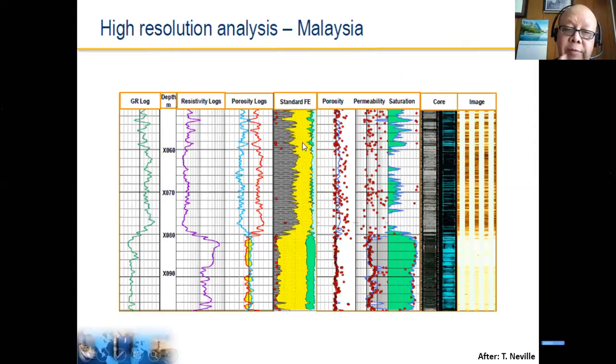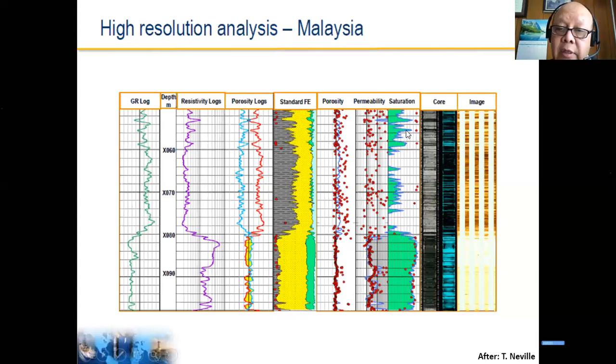Then the standard formation evaluation shows that we have a whole bunch of hydrocarbon here, no doubt, because the resistivity is very, very high. And we got good porosities, even slight crossovers on the density and neutron, depending on how you plot it. And then here, over this interval, is very shaly from the density neutron, and resistivity is low. So in the conventional standard formation evaluation, we hardly have any hydrocarbon in here. But when you start to compare with porosity from the core, we have a very good match in here. And then by doing this thin bed analysis, we can enhance the evaluated porosity, and we start to get a better match than the standard evaluation.